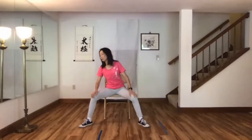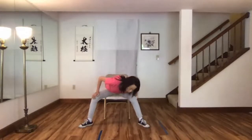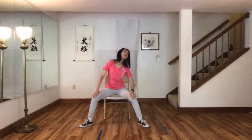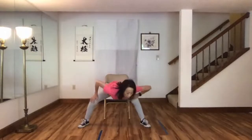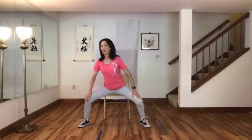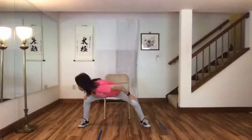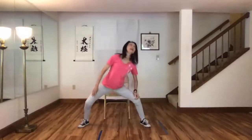and back to center and sink down. And now reverse from left to right, circle and down. And now from right to left, circle, sink your body down. And from left to right, keep your back as flat as you can as you're circling your head.